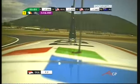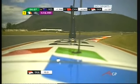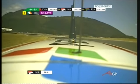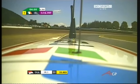It is not easy, and I think in fairness to Dan Clark, he's done a very good job, progressed through the sessions, and ended up 9th quickest in this first of the 2 sprint qualifyings. I think he should be very pleased with that. Let's see what can happen in this second sprint qualifying.